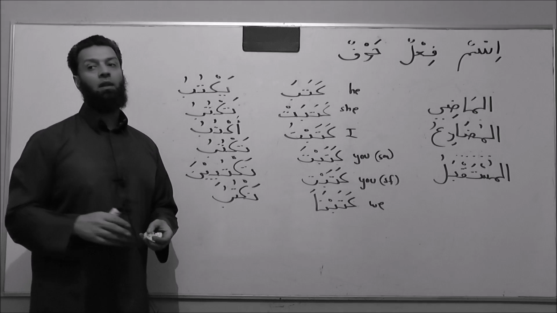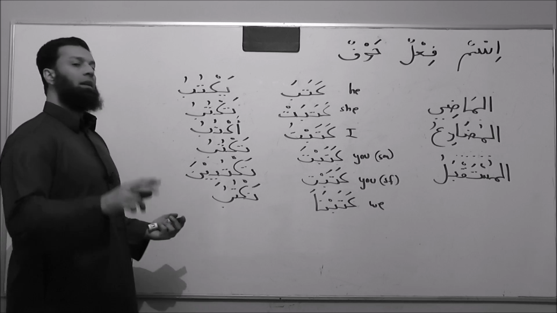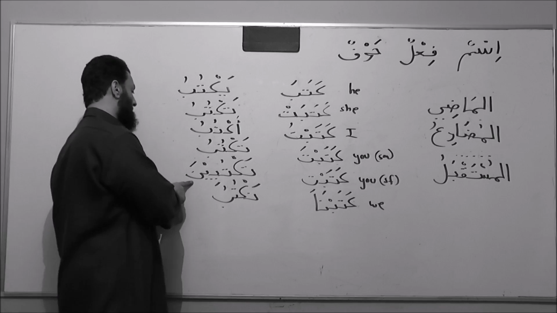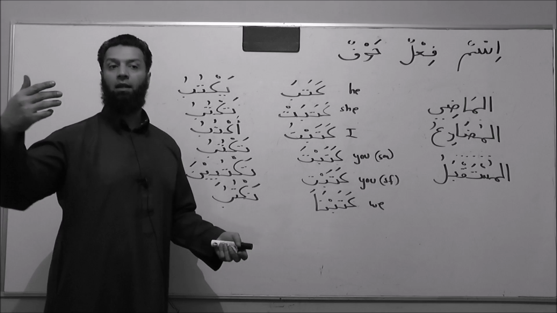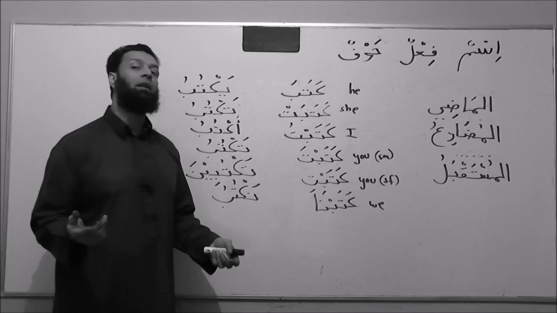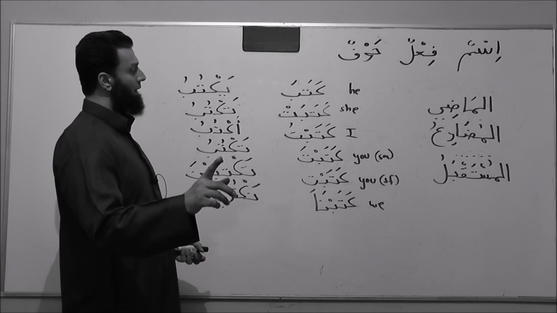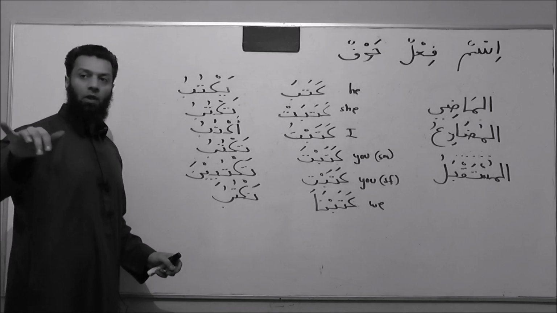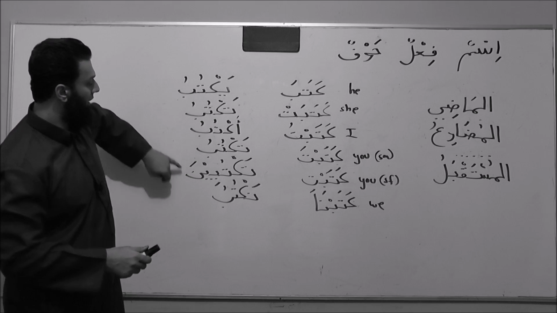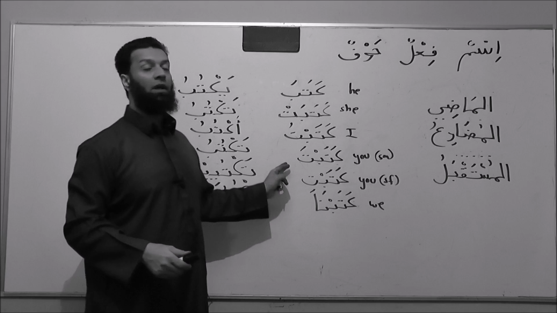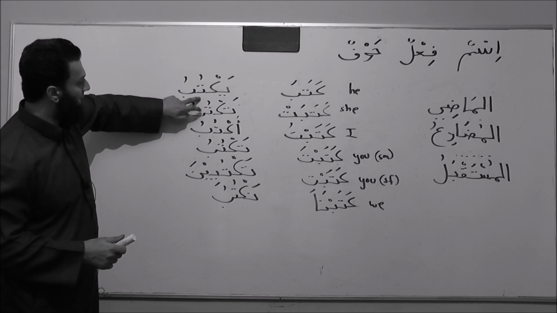So there are 4 possible letters that we can add to the beginning that will represent a different conjugation, and of course also to the end. And similarly, they are writing is yaktubuna if it's male and yaktubna if it's female, but as I said, we're not going to discuss all of them. That is al-mudari'u. One of the differences between al-mudari'u and al-madi is that we can add to the beginning and the end, whereas al-madi only adds to the end. The other difference is, as I said, the middle letter.